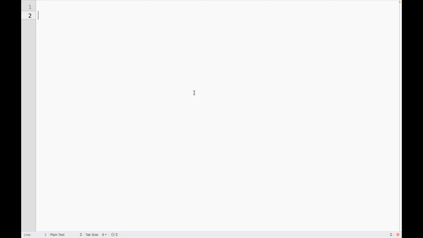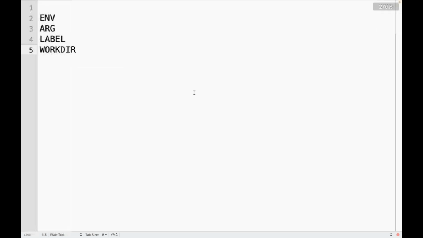In yesterday's session, we were discussing Dockerfile instructions like ENV, ARG, LABEL, WORKDIR, like this.